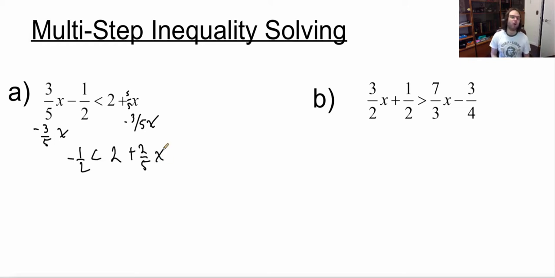Now I'm going to get all my numbers on one side. So I have all my variables on one side, now I've got to get my numbers on one side. So I'm going to minus 2 from both sides. 2 is the same as 4 over 2. So we have negative 1 over 2 and negative 4 over 2 gives me negative 5 over 2.